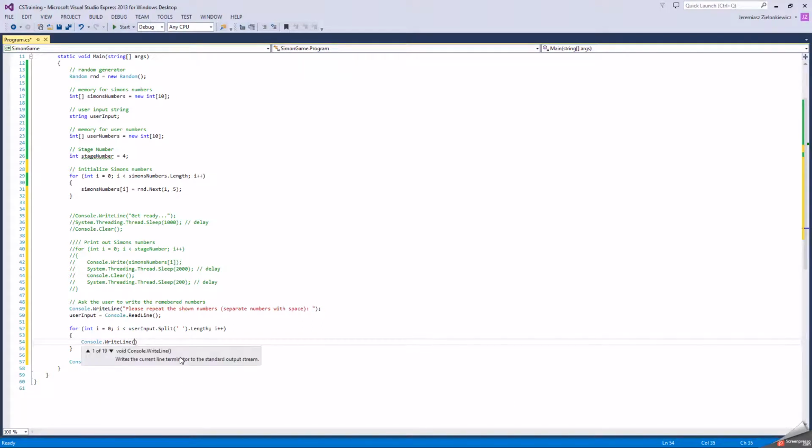So let's say Console.WriteLine. And what I want to do here is put this character so I can see all the spaces and everything else that I have there, right? So user input split like this, and then i here, and then plus, and like this.